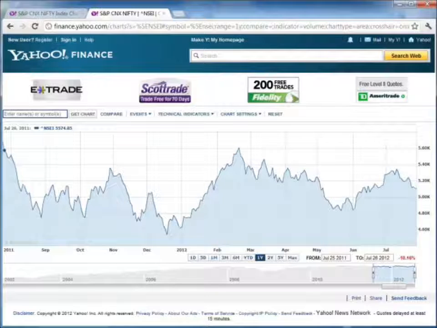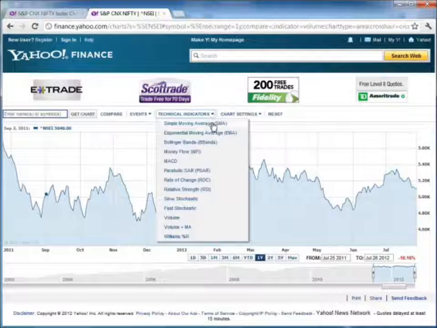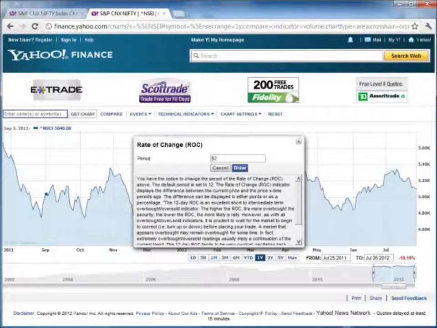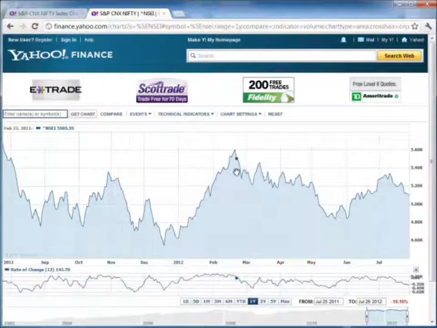Alright, so the rate of change indicator can be found in the technical indicators menu. If you follow my cursor here, I'm going into technical indicators, and if I go down, you'll see this ROC, which is rate of change. I'll click on that, and now it asks me for the default period. This is looking at the number of days. If you remember, we said the rate of change is over a period of days, so we could have a 10-day rate of change, a 15-day, a 20-day. In this case, they've set the default rate of change to 12 days, and we'll just go with this 12-day rate of change. Now I'm going to click Draw Now, and then you see over here the rate of change.